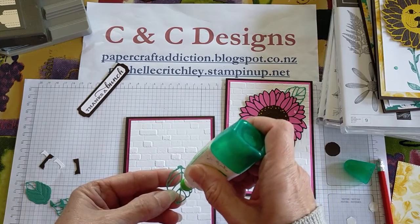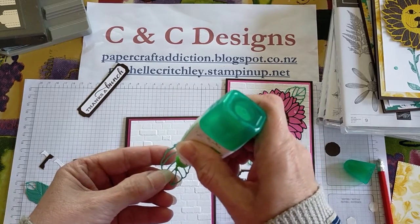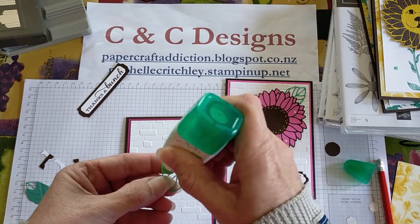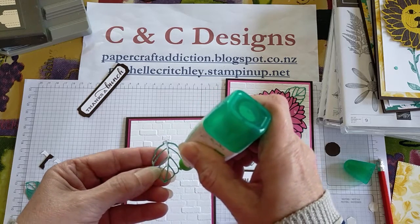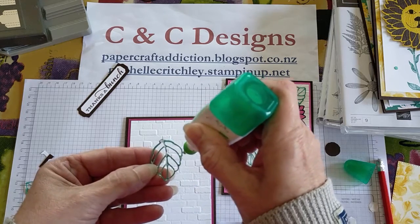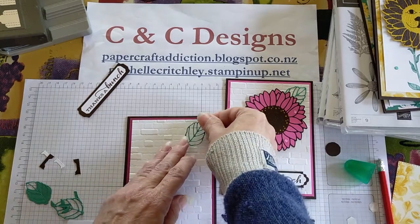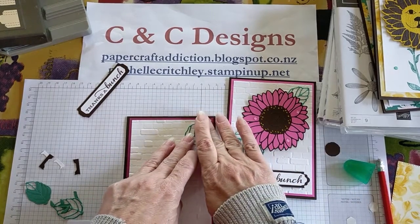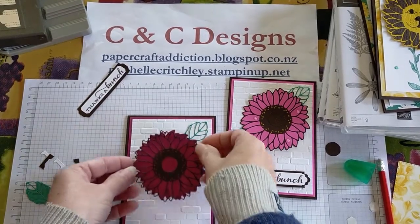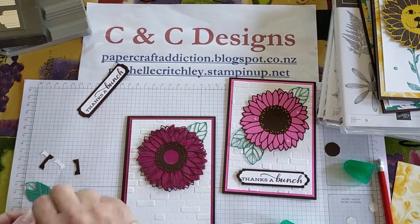Again, you don't have to get all the little bits glued on here. This would be a good one that the adhesive sheets would work for. Just the thicker areas of the die. So if I pop this down in the corner there, then that kind of gives me an idea where I should put the other ones.